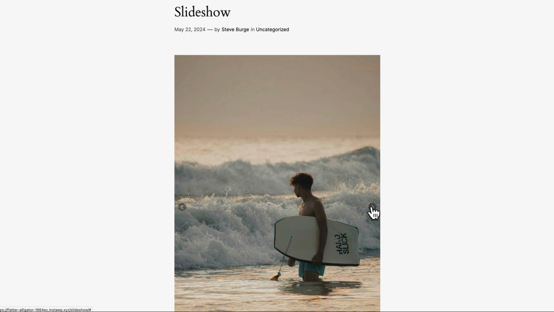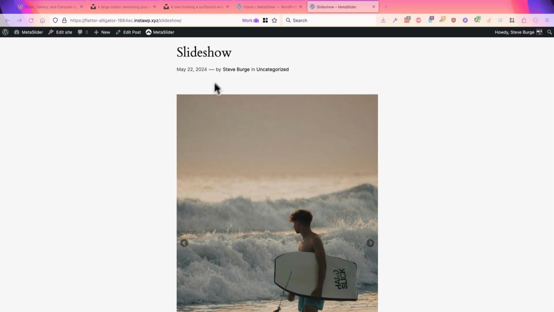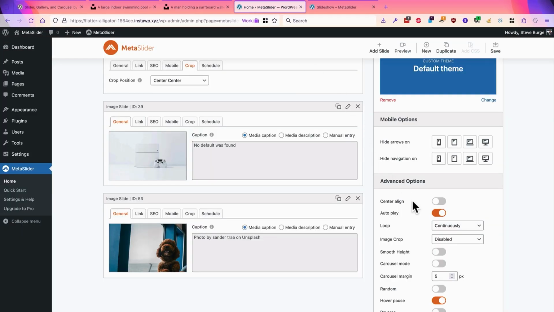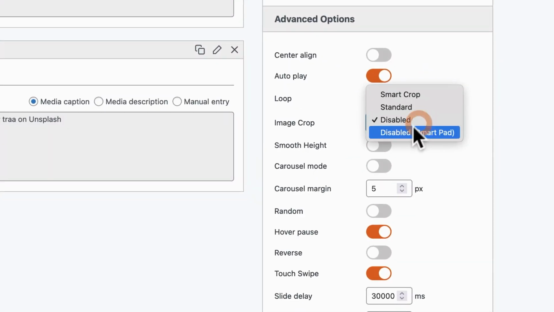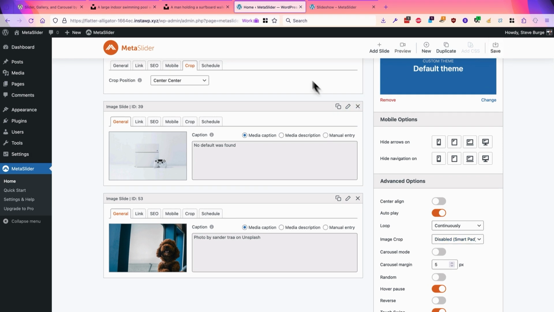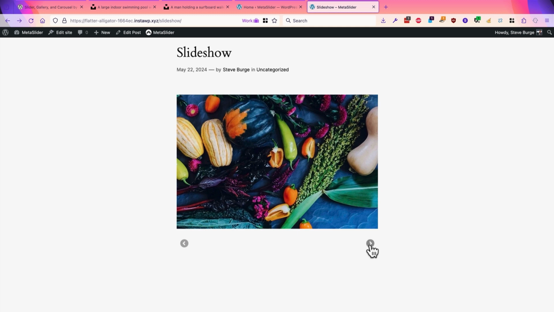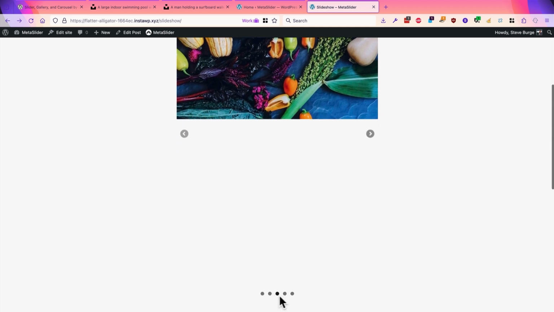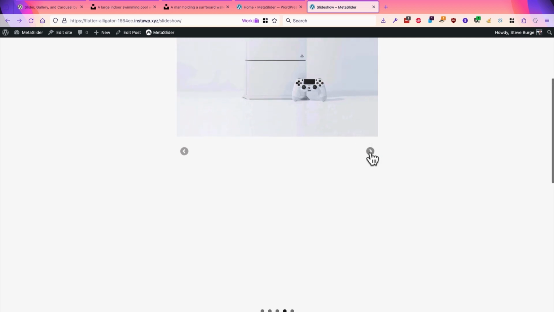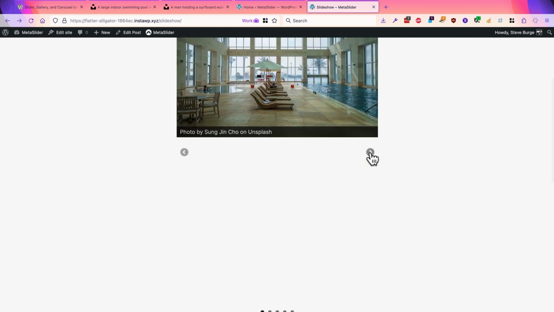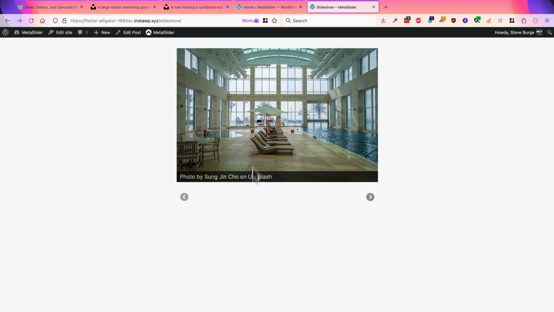It is possible to fix this a little. You can mitigate the effect of different size images by going to the image crop area and choosing Smart Pad instead. And what this does, it will automatically add some padding. This padding will make the height and width of the slideshow consistent despite the images. So the arrows will still be in the same place and the navigation at the bottom will still be in the same place. It's just that the images will appear in the slideshow at their original dimensions.